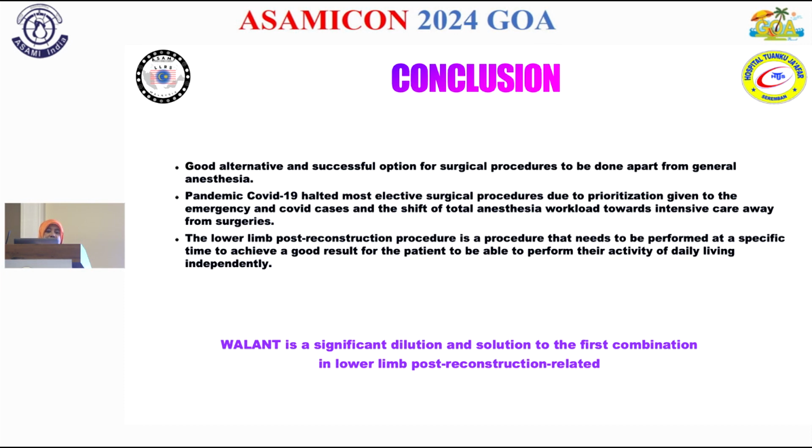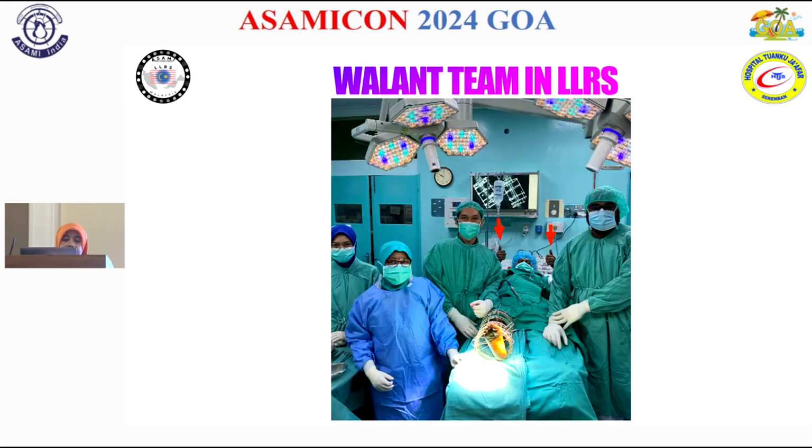During the COVID-19 pandemic, most elective surgical procedures were deferred due to prioritization given to emergency and COVID cases, so we shifted the anesthesia workload towards intensive care, away from surgeries. Lower limb post-reconstruction procedures need to be performed at a specific time to achieve a good result, so that the patient is able to perform activities of daily living independently. The Wallant technique is a significant solution to this problem. This is my Wallant study in limb reconstruction at Hospital Tunku Jaafar, Seremban, Malaysia.